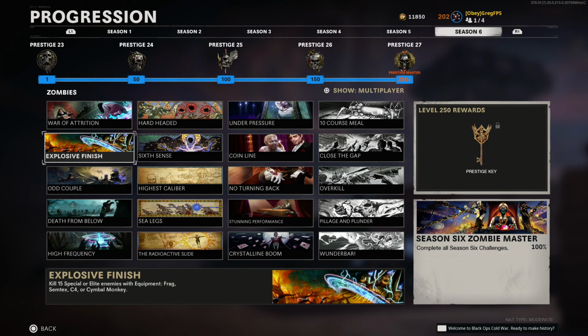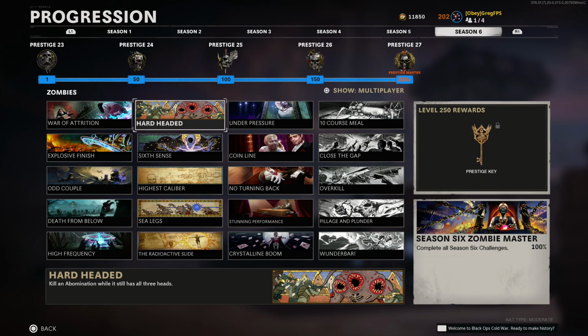Next up is Hardheaded. Kill an abomination while it stands or still has all 3 heads. So for this one, just shoot the abomination in the back and don't shoot its face. Basically, it obviously has 3 mouths. Just avoid shooting in that direction and shoot him in the back. You can get this one first try, no problem.